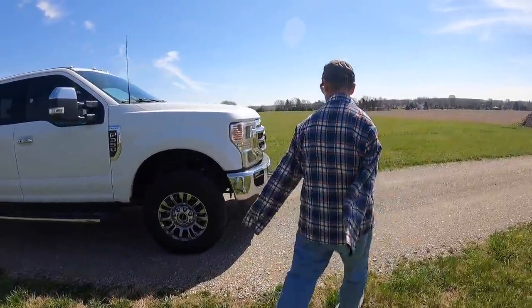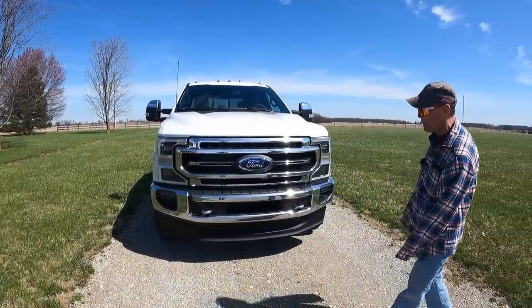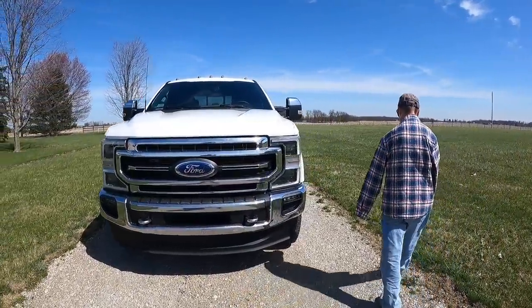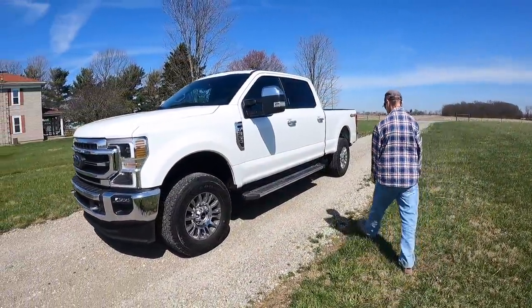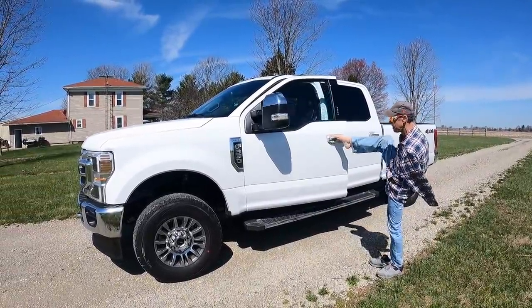It's really windy on this side. Went ahead and got the LED headlights - they're pretty expensive if you're going to break them, but hopefully I won't break them. The truck actually sits pretty tall but it doesn't seem to be too hard - I can reach up pretty well and get in it.